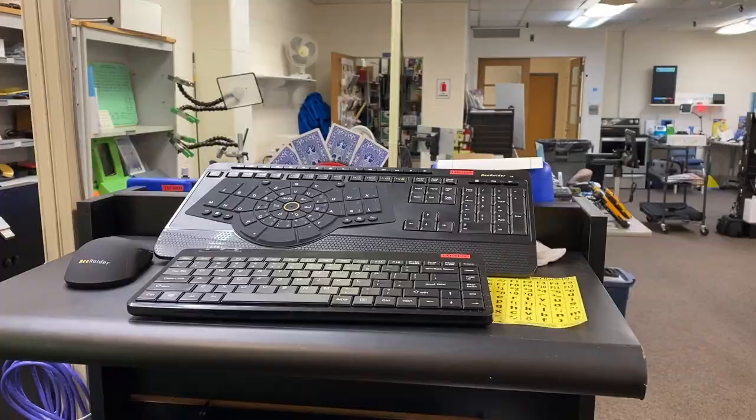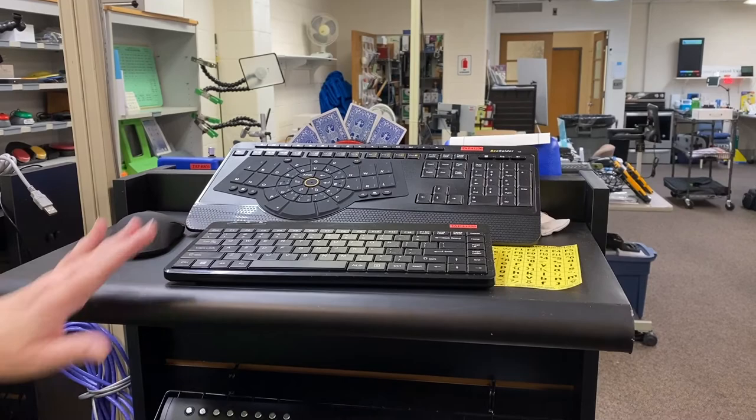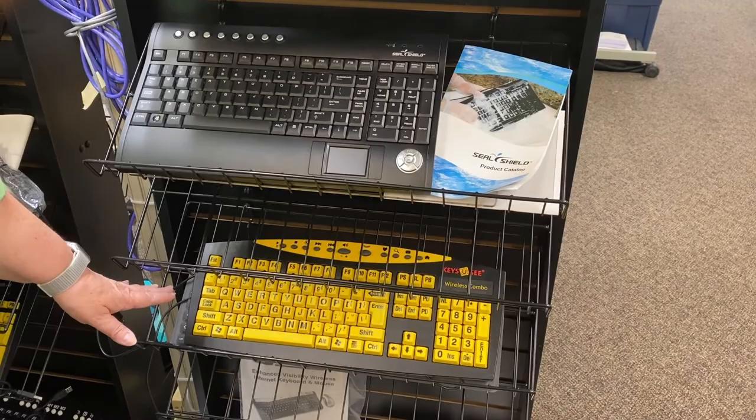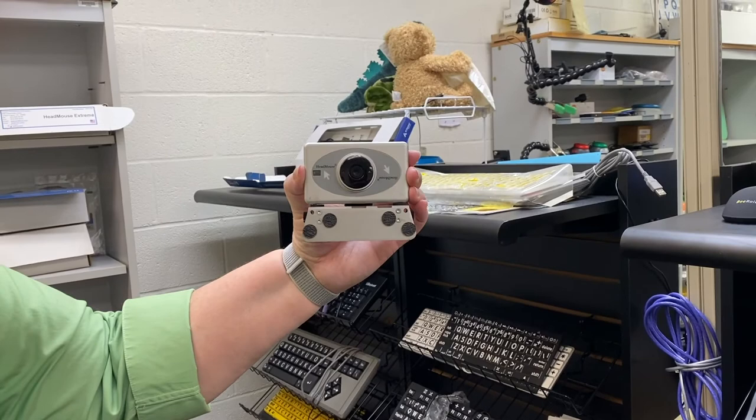There are a variety of alternative access devices for computers. This keyboard here is more ergonomically set up as a one-handed keyboard. There are also smaller keyboards. Down here we have a very high-contrast keyboard with yellow and black, which makes it a lot easier to see. There are also alternative devices like this head mouse — these devices sit on top of a computer, the individual would wear a reflective dot, and when they look at the screen this device tracks their head movement, which becomes the cursor on the computer. They would then use software to click by dwelling on something for a set stretch of time.